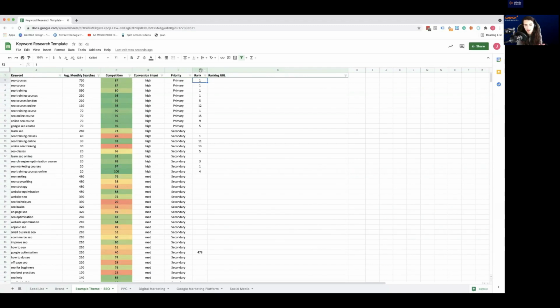currently ranking, if you have a URL that is ranking for it already, because that's important to take into consideration with Google Ads as well. If you have a page that is ranking number one for the search, is it cost beneficial for you to also run an advert towards that keyword that's going to go to the same landing page? So reflect on your SEO with your keyword research as well.